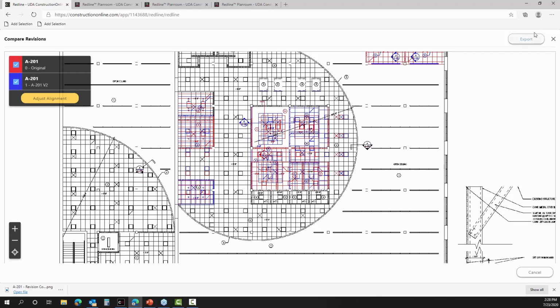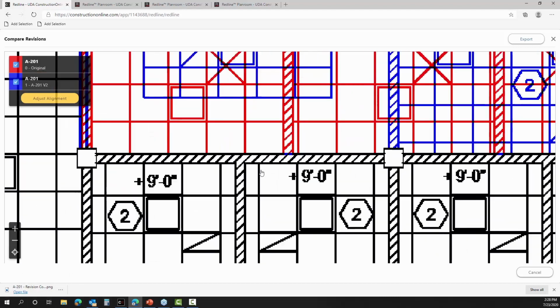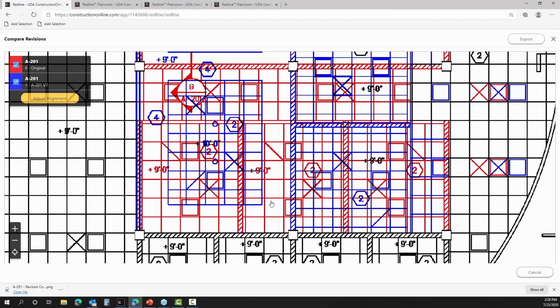And this export option that I just used is just going to export this out as an image so that I can really quickly maybe attach this to something or email or send this out to someone in a message in ConstructionOnline perhaps. Just go ahead and get this communicated, and then you can even do a little bit more with it once you have it exported. So all sorts of wonderful things that you can do with these revision comparisons.